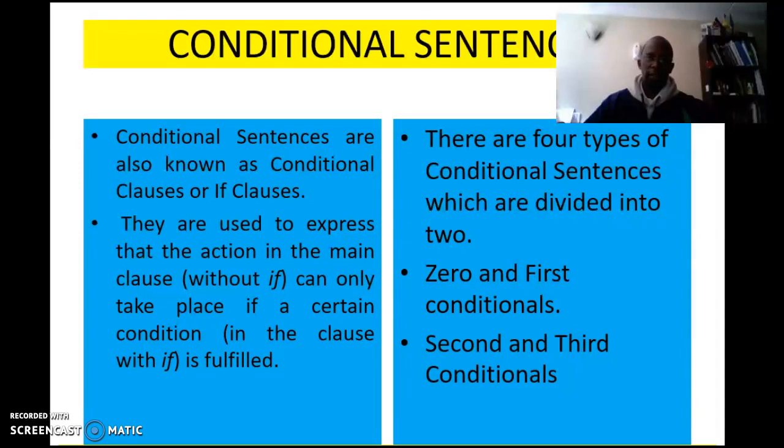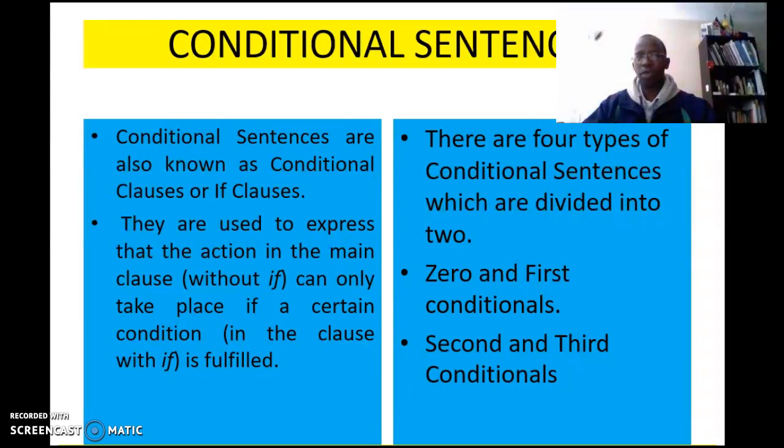Now, my students, today we are going to see the topic about conditional sentences. When we talk about conditional sentences, they are actually grouped into two categories. We have what we call the zero conditional and the first conditional. These sentences are mostly based on scientific facts, universal truths, and logical conclusions, which means that it presupposes that the actions or things that you talk about could be true if they fulfill those conditions.